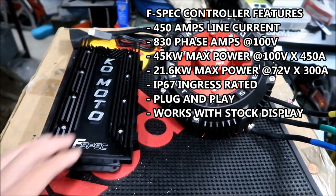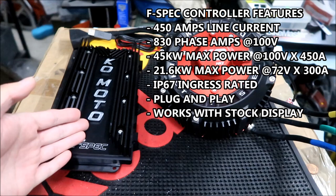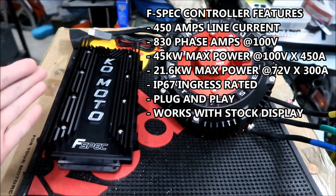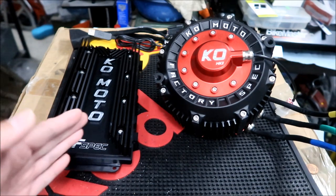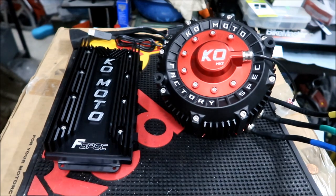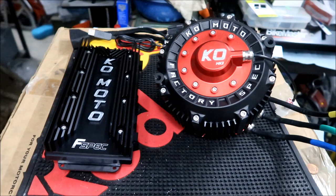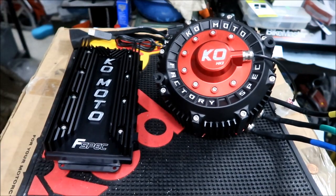That's another good thing because Hades Omega uses some funky wheel sizes and gearing. KO Tech is also making a display for this setup, and that's one I might get in the future — I'd like a fancy display for my Suron where you can also do the tuning. Look forward to that in the future, but it's not available right now. I've seen some stuff on their Facebook about it.